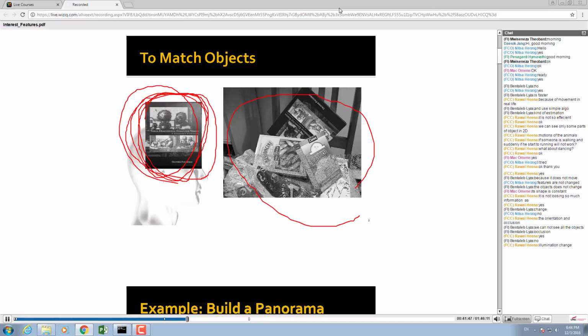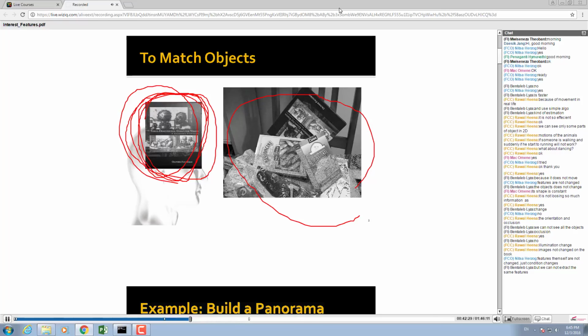Yes, the features, good answer, thank you. The images on the book look the same. They have the same picture on the front cover. So it's not changed, and the features are not changed.